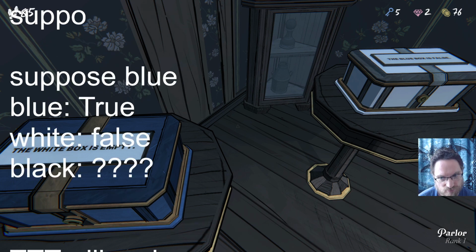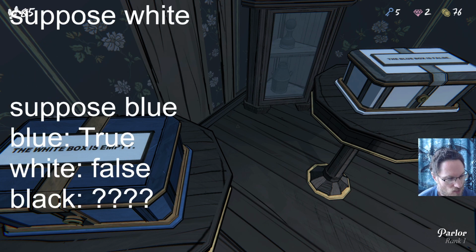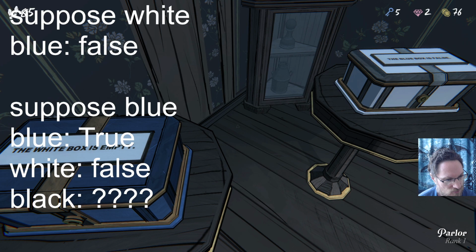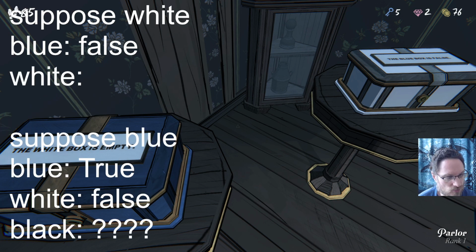Suppose white. Blue becomes false because the white box is not empty. White becomes true because the blue box is now false.